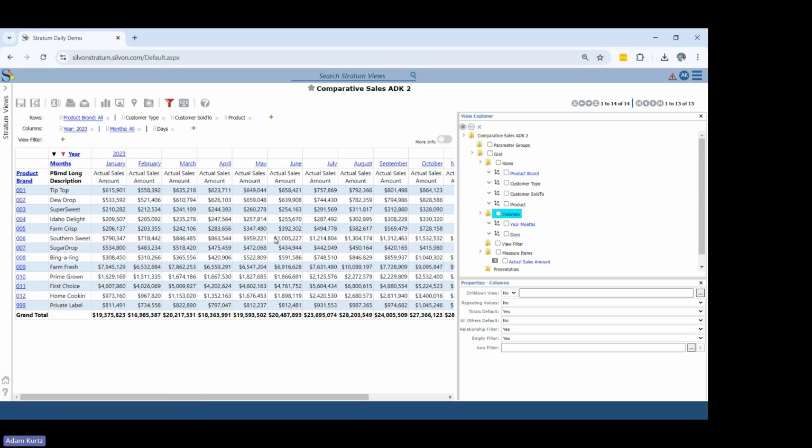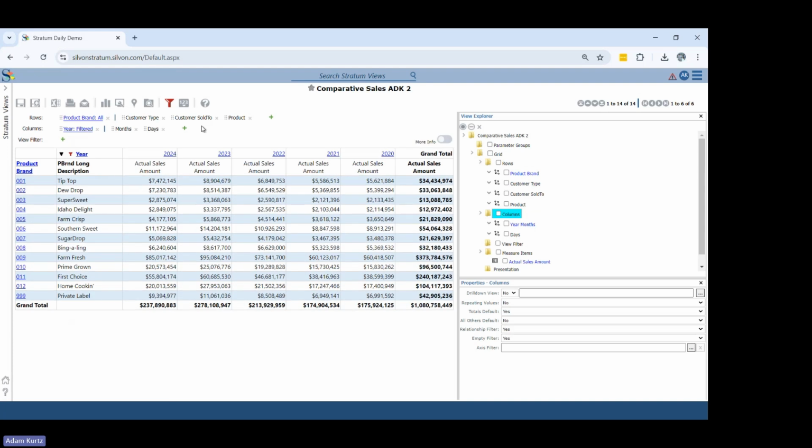So again, you can even put time on your rows if you wanted to. For instance, an easier way to compare the years and the months. It might be more visually appealing for you to actually put this on your rows.